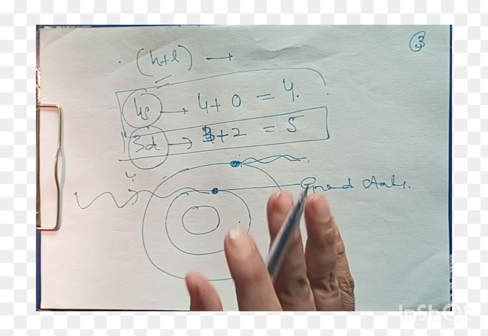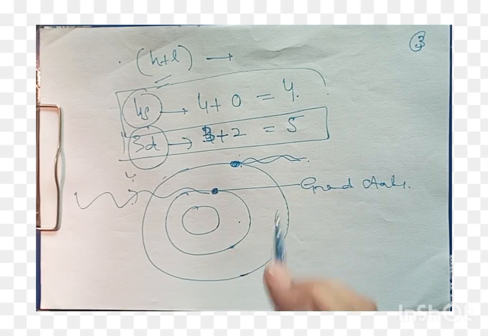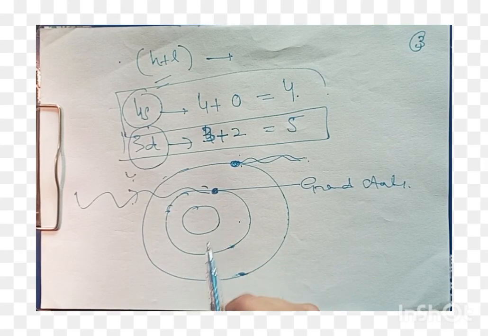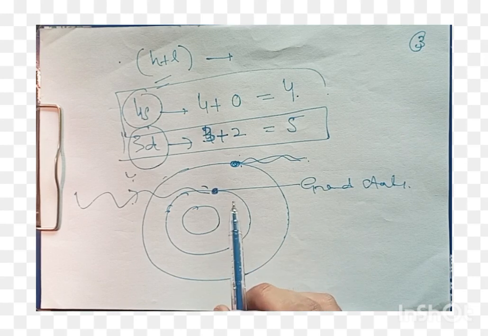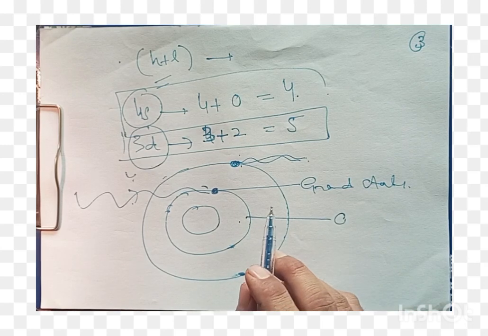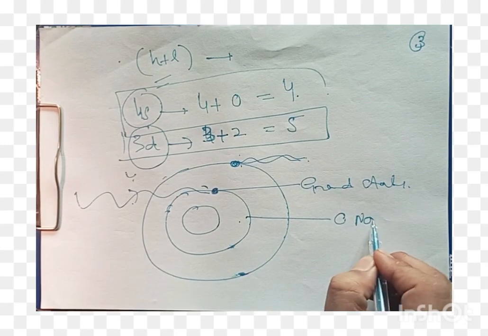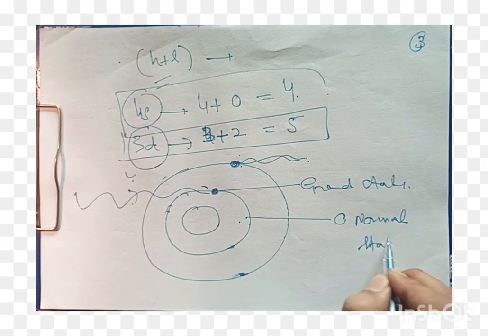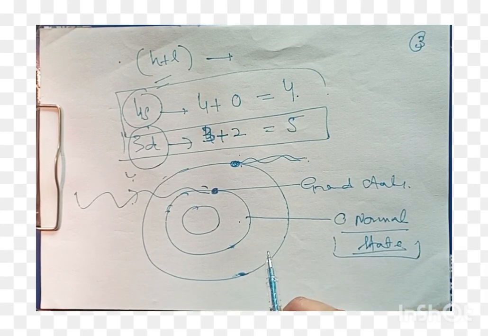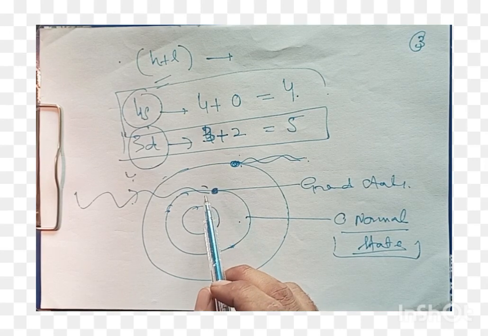The state of an atom when all the electrons in it occupy their lowest energy levels, as required by the principal quantum number and the n and l values, we call the ground state. We can also call it the normal state. People should most of the time be in the normal state, and the same is the case with the atom. In this ground state, an atom has the lowest energy, right? It's in the lowest possible energy state.